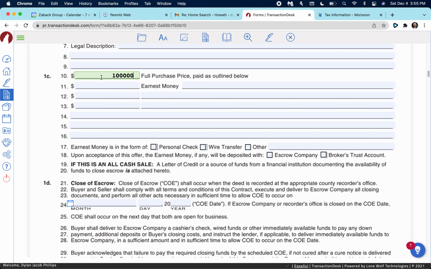So if they were to offer 100K for the property, they were going to put 20 grand down. This is how you fill this out. Or I'm sorry, this is earnest money. I'd typically do 1 to 2%. If the purchase price was really this low, I'd be doing 2%, so $2,000. And then if they were doing down payment, you write that in here, down payment, and then you would put in the total down here.